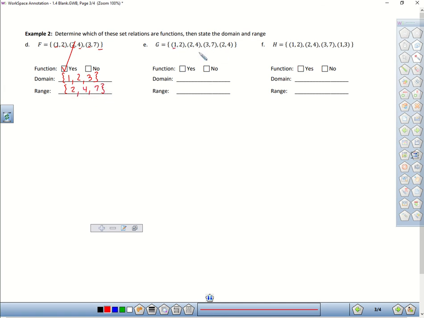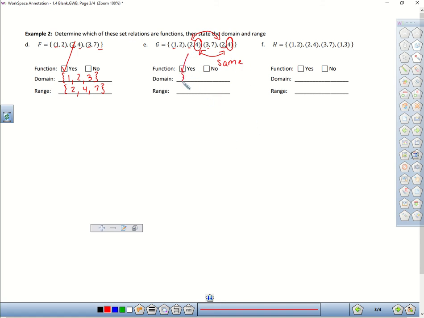Over here, we have unique, unique, unique. Oh, here we have the same x value. So now we want to look at the y values. So remember, every x value has to go to only one y value. Well, these y values are the same, so it does only go to one unique y value. This is just the same point written twice. So yes, this one is still a function.